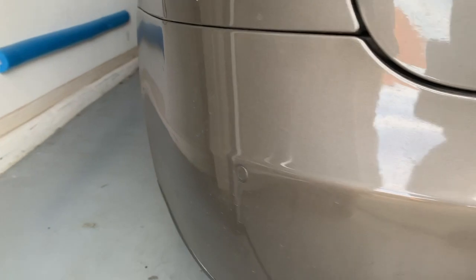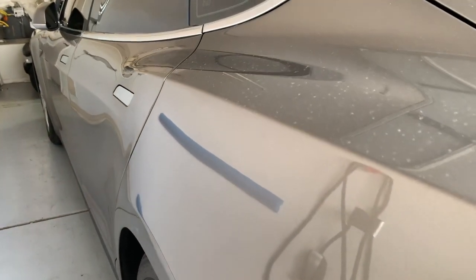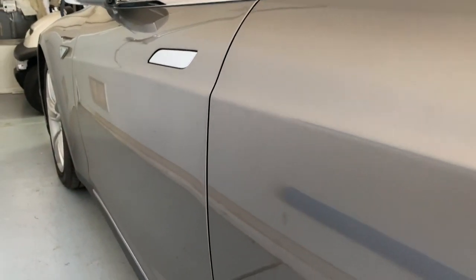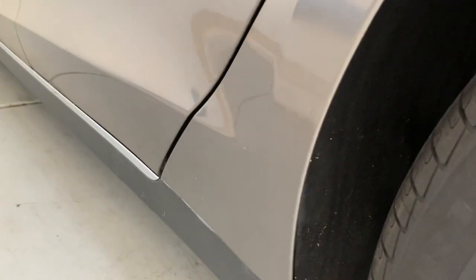I live in Arizona. It doesn't get too dirty. We don't have any road salts or anything like that. So even any time of the year, the vehicle's not too dirty. So this is typically what you see. A lot of water stains and small dirt spots and things like that.